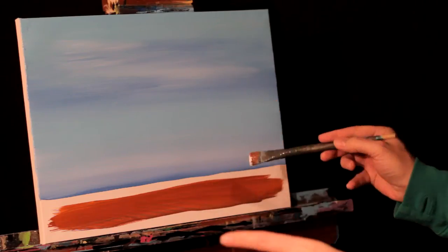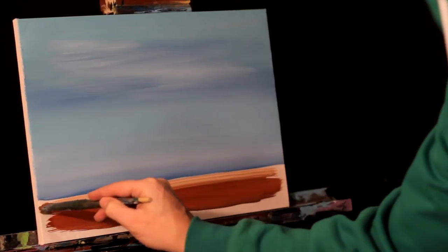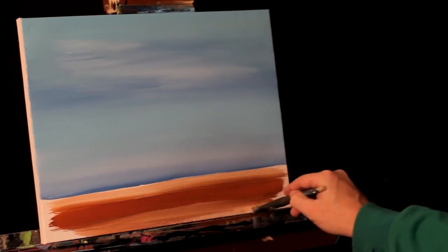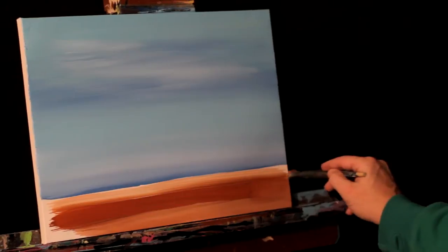Where is our white? I'm running low on my white. I do need a trip to the art store. This is all about blending, boys and girls. Take that right across. Take it down in some of these areas where we left it bare. And then we're gonna work on our landscape.